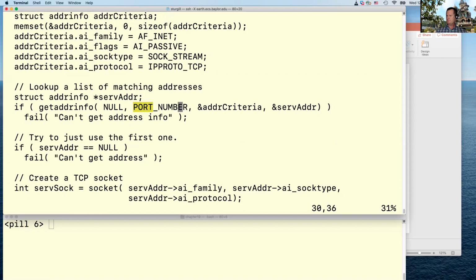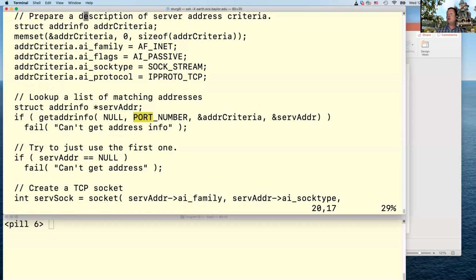Before I call getaddrinfo, I prepare this addrinfo struct. I fill its fields in with the things that I want. For instance, you can see here, I want to make a socket that can talk over TCP. And then when I call getaddrinfo, it gives me a list of addresses, or addrinfo objects, that I can use for talking using the parameters that I specified up here.